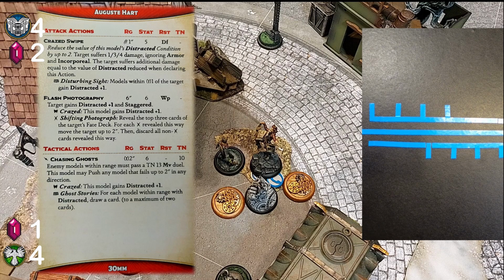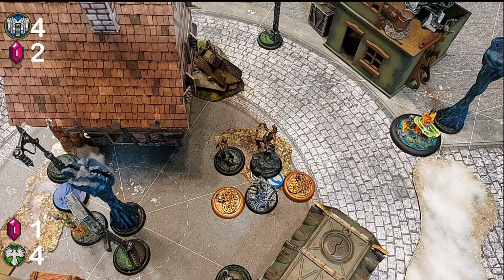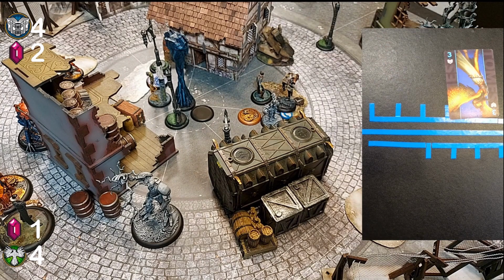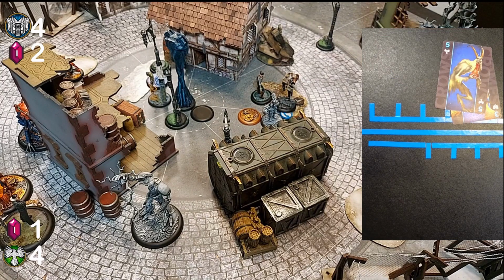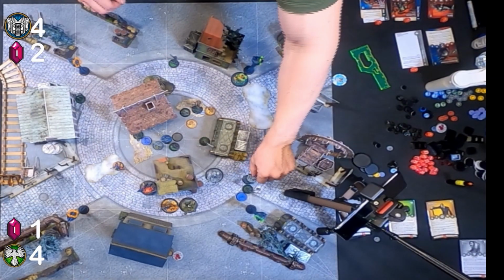And then I use Flash Photography on the Metallurgist, who draws the red Joker for 17 to 19, so my attack fails. Next, Metallurgist goes, gets shielded and a power token, uses Like Clockwork on himself, fails with a 3, cheats a 5 to pass, pushes himself towards the middle, and then uses a double walk action to flee the melee. I use a pass token.